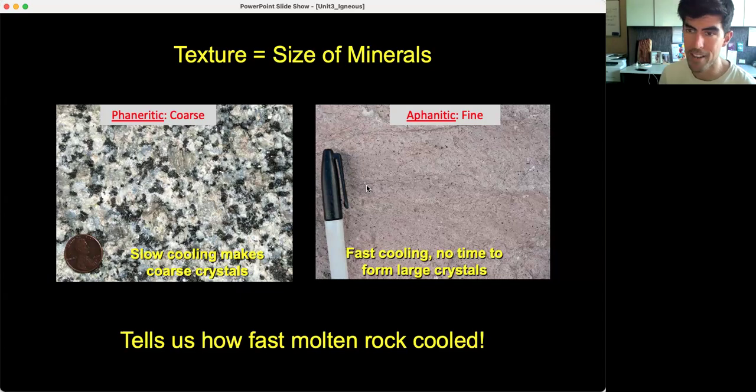On the right side here, we see aphanitic, coming from the root being unable to see. We have a hard time making out individual minerals. There's sort of this dusty or peppery look. Maybe I can point to a spot, but overall, those minerals are super tiny. I can't really see them well at all. This is a characteristic of igneous rocks that cooled very quickly at the surface, most likely through a volcanic eruption. So here's just two examples with those key terms related to the texture or the size of the minerals.